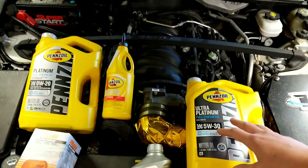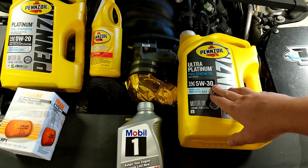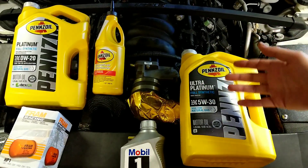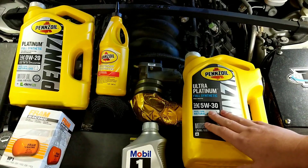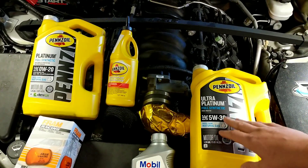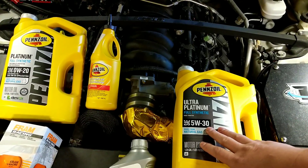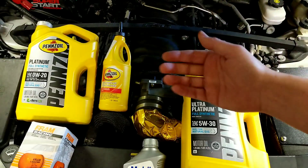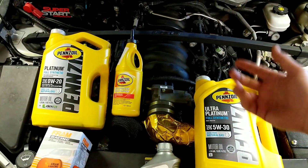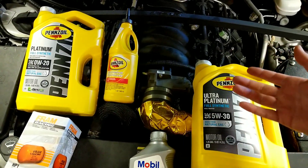On the Sierra GMC, the factory says to put 5W30 in that 5.3. We were running that, and after some wide-open throttle pulls the engine oil is getting hotter. We noticed that when we come to a stop the oil pressure is pretty low — that's not because the motor is hurt, that's because the oil is getting too hot and breaking down, becoming watery. It's a stock engine, but because of the turbo, that oil is feeding into the turbo then draining back, and the turbo is really hot, heating that oil up. Over a period of time the total temperature of the oil is quite a bit hotter.